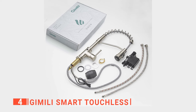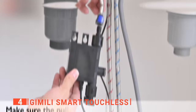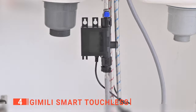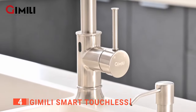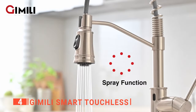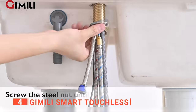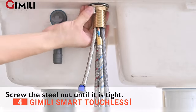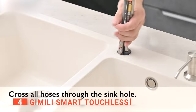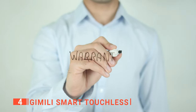Another advantage is that the lead-free solid brass body keeps your family members away from harm. The ceramic cartridge has passed 500,000 cycle testing, which will sweep your worry about the tap leaking. It is made with reliable quality materials with smooth operation and simply makes cleaning the dishes or the kids' hands before dinner much less stressful. The kitchen faucet is pretty straightforward to install, but if you encounter any problems, there is a handy installation video for your reference. Lastly, this unit has a two-year warranty which makes it a risk-free purchase.